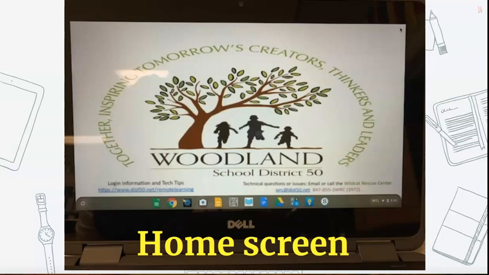You can use your dock, or your shelf rather, on your Chromebook down at the bottom, where you will have the different apps that are on your Chromebook. You have several, but the ones that you use most often will start populating down at the bottom so you can click them more easily.